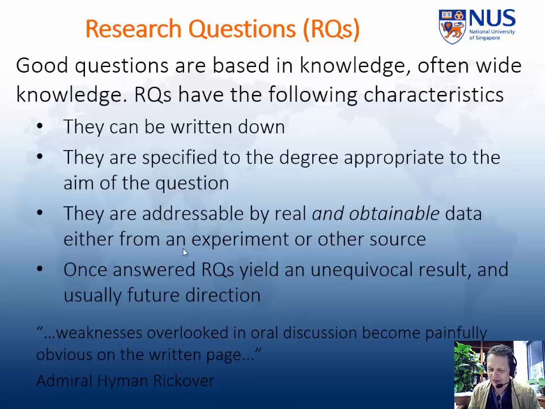Let's give you an example. Are you pregnant? Is a direct and quite personal, actually, but never mind. A very direct question. And the unequivocal results are, yes, I'm pregnant, in which case I'm hoping you'll say congratulations. Or no, I'm not pregnant, in which case you'd like to get slapped around the face. But they're unequivocal answers. An equivocal answer is, might be, might not be, not sure. A research question must yield an unequivocal result.